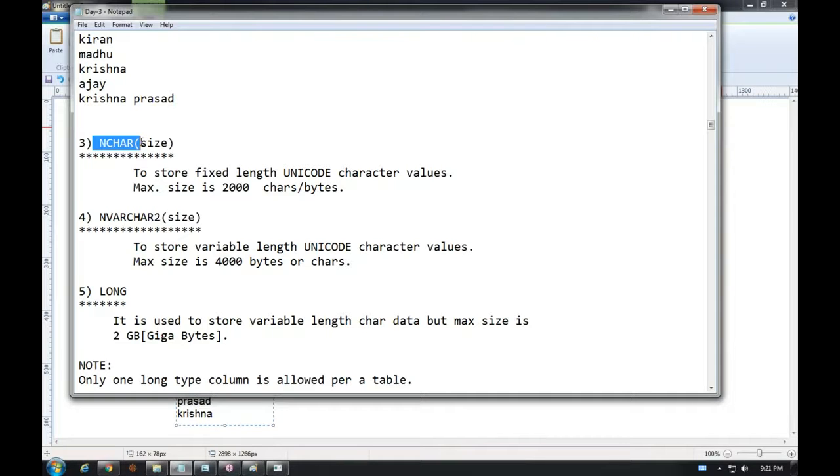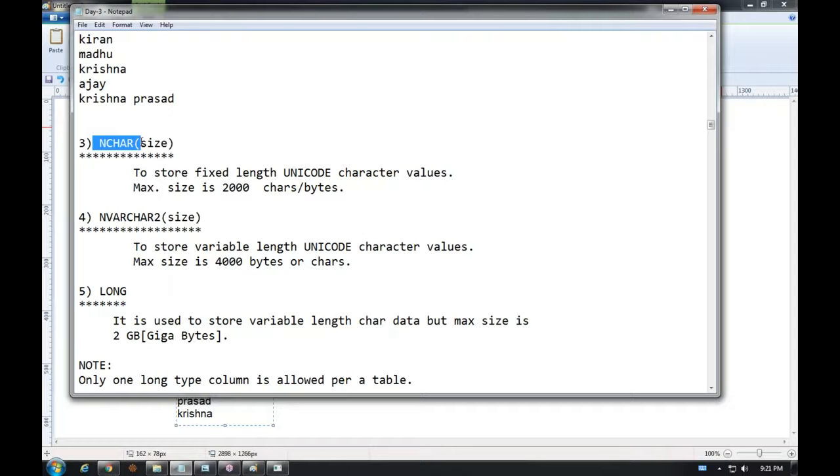But characters, Telugu characters, English characters, Hindi characters, Chinese characters, Japanese characters, different languages are there. Different languages have different characters.